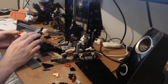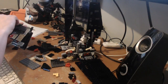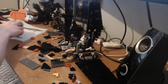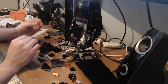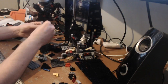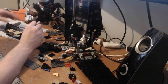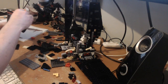I just realised I'm doing stuff off camera. Whoops. Oh, if it's going to tell me to do this again. No, it's not. It's not going to be that stupid. I'm going to have to do it again because it's one side, but it should tell you at the beginning of the step that this is something that needs to be done twice. Flip it.